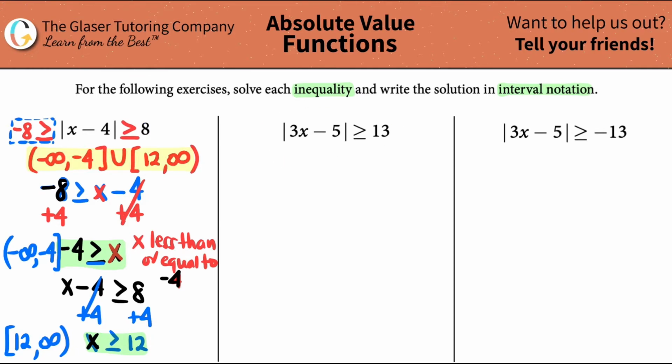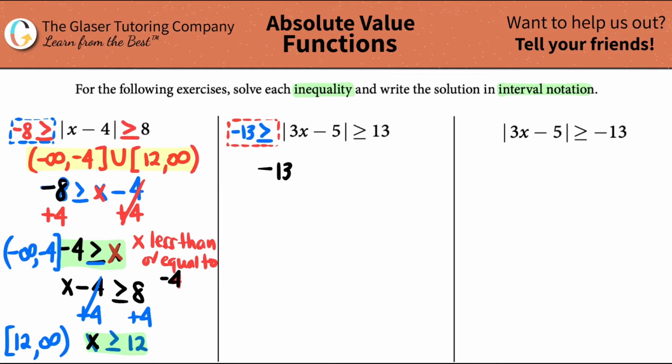We have the absolute value of 3x minus 5 is greater than or equal to 13. We have everything that's in the absolute value on the one-hand side, so I'm ready to get my two formulas. And remember, we have an inequality on the right, so we need to have an inequality on the left. Same exact sign. I don't swap it up. And then I'll put -13. And there are your two equations.